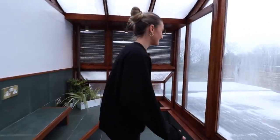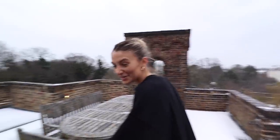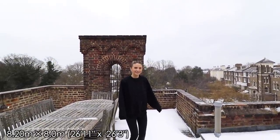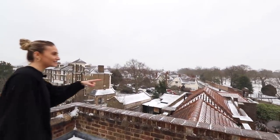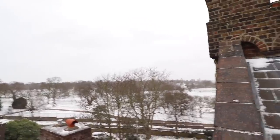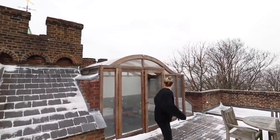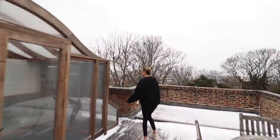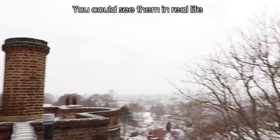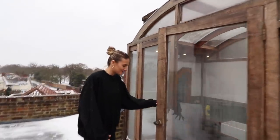It's a bit chilly up here - this is the roof garden, and we're in a blizzard! This area is what's called a temporary structure on a listed building - an area you can change. Let's look at the park and the Greenwich Observatory. If you're familiar with world time - Greenwich Mean Time - that there is the observatory tower, the centre of all time, used all around the world. You can see into Canary Wharf and the skyscrapers. There's a big compass up there - that way is west. Right, let's get back inside, it's bloody cold out here.